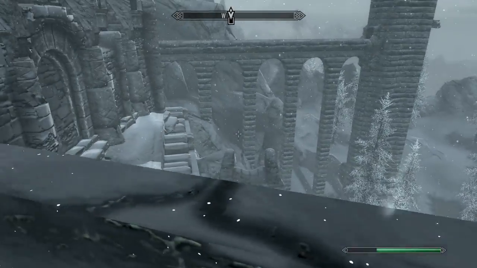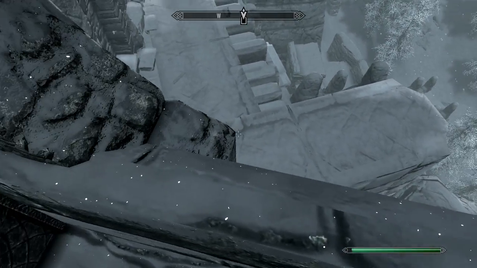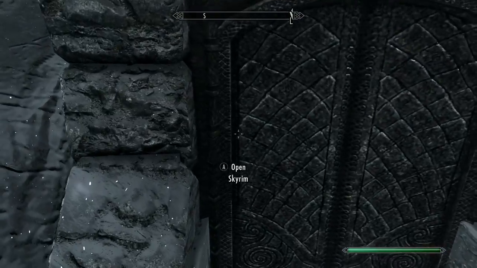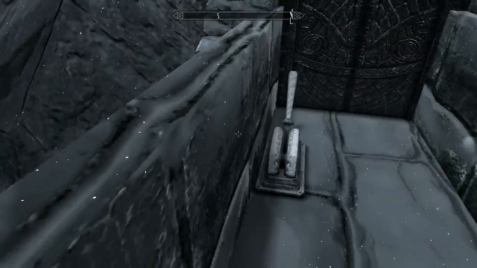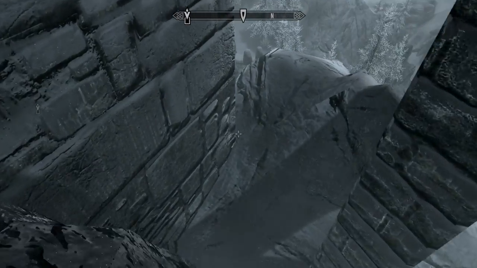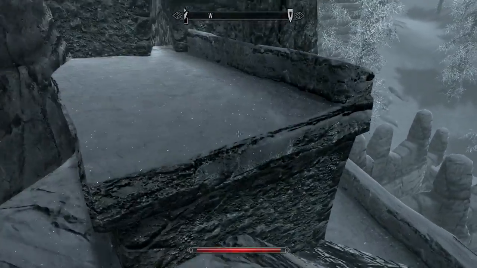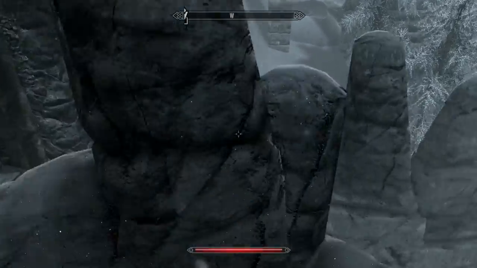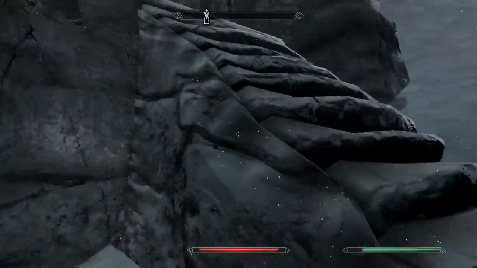See, I bet the other lever is over there somewhere. Can I jump over this? Get over there! Come on, jump! God, just jump. You dumb moron. Just jump. You stupid moron. No, that's not what I wanted to do. Dummy. Just jump. Oh my goodness, you stupid dragonborn. You've got a brain of an ant. Oh, you're so stupid.